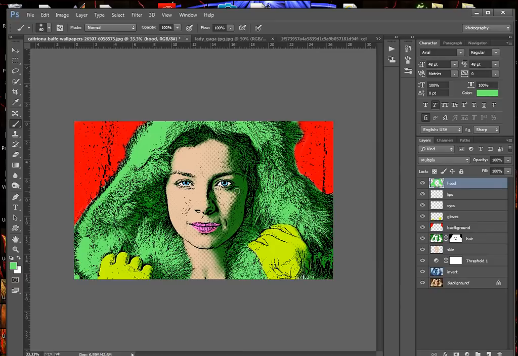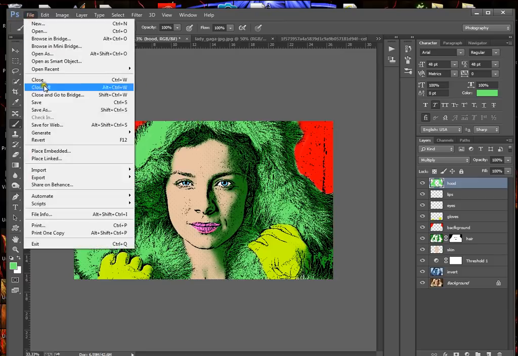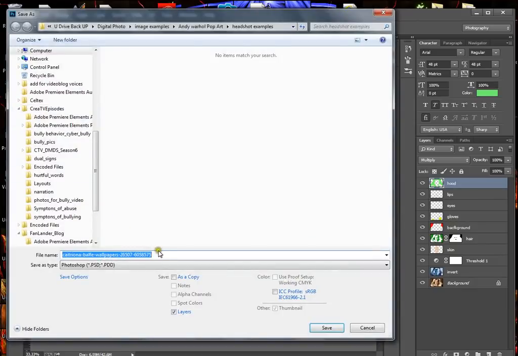So the next step is you're going to create 4 versions of this. Okay, so this is your first version. So you need to call this File, Save As, Pop Art. You can just call it PA Practice Version 1.